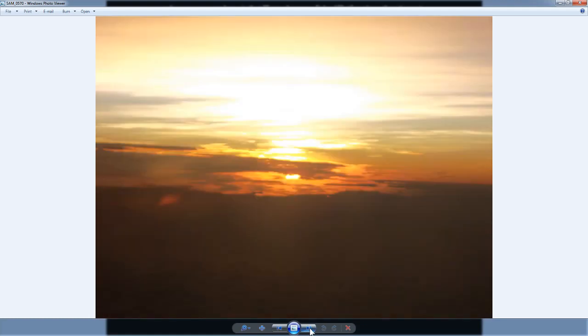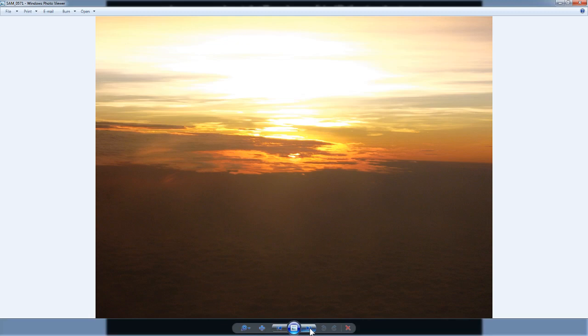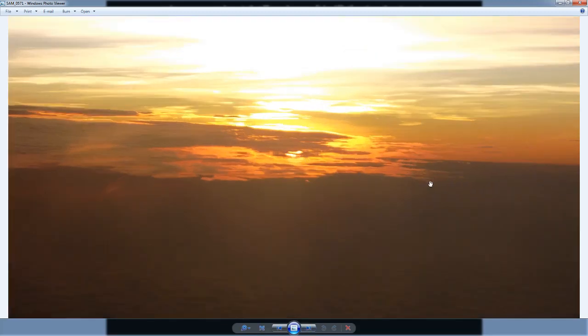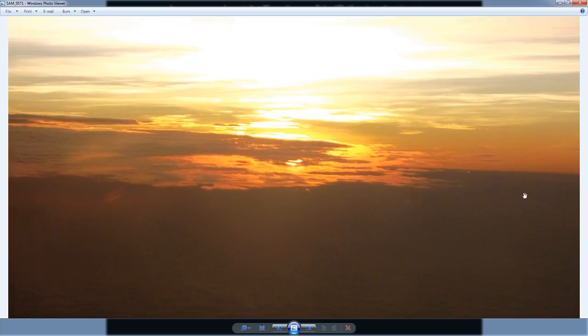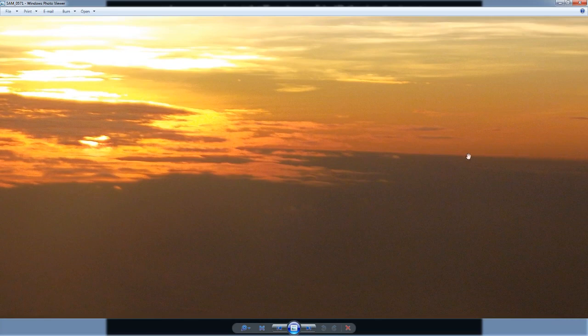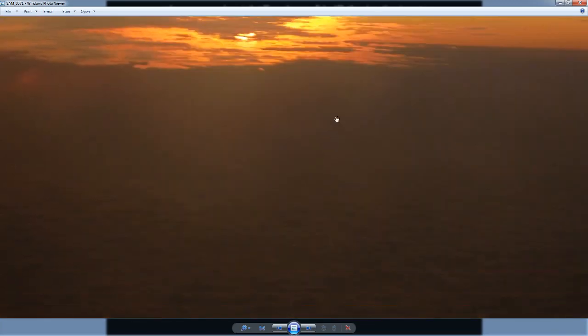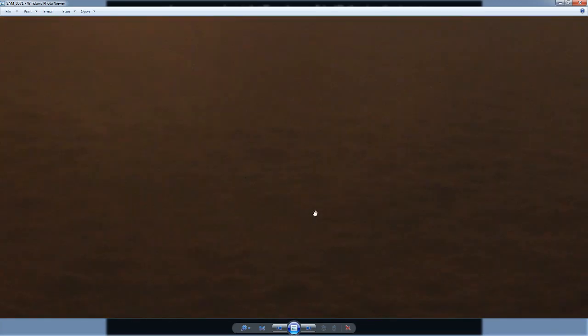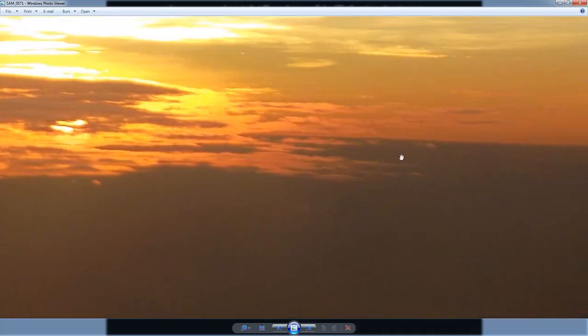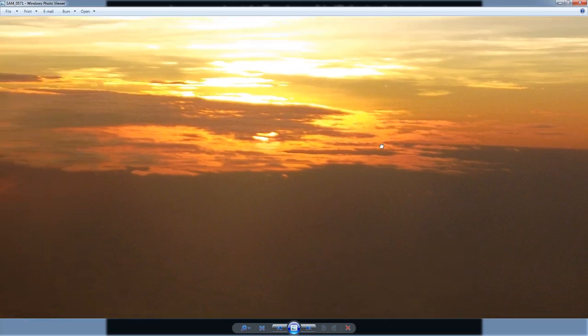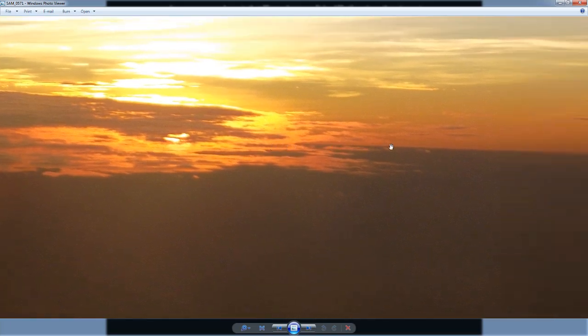There's the sun. Now this looks strange. It's not a perfectly clear picture. But we can see here that there is a horizon. Now I'm not going to call this the ground horizon just yet, because as I said, down below are clouds. This is not the ground. These are clouds. Again, remember, I'm flying at approximately 46,000 feet. Now, normally airplanes try not to exceed 40,000 feet, but during turbulent conditions, some planes will fly higher than 40,000 feet.